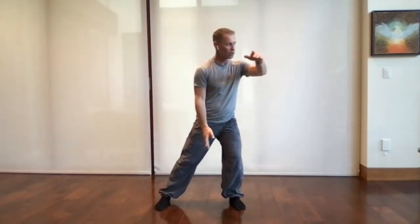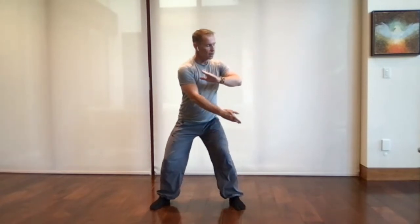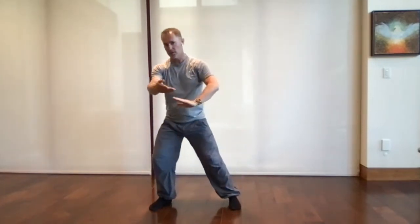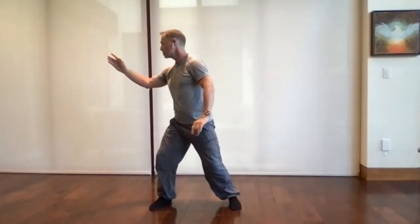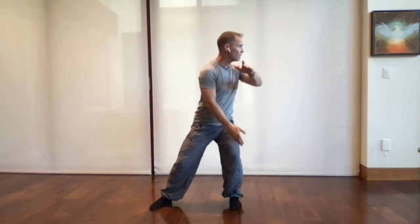Then over to this side, we'll part horse's mane. So top hand drops down onto the table. Other hand floats up and the hand stays in front of my body as the body turns. And then I circle them around, shift back, wind up, do it again.